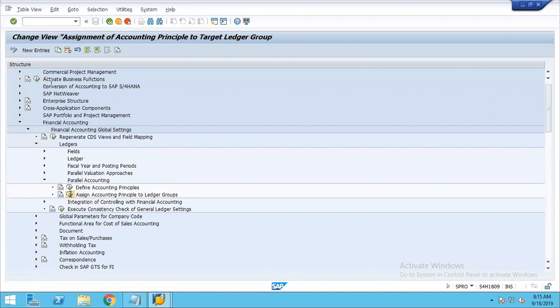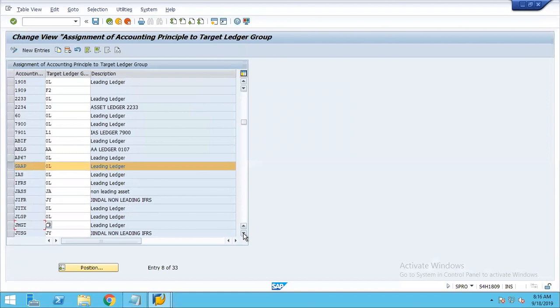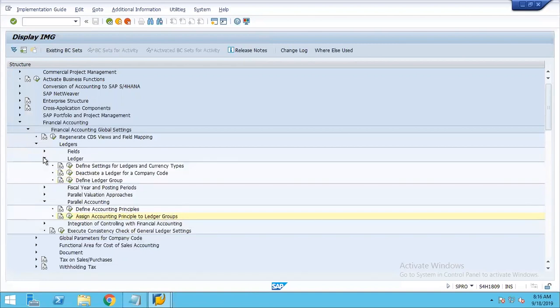Just execute. I think we are using 0L, right? And do we have any other ledgers that we are considering? How many ledgers do we have? I don't remember. I think we have AL and BL.